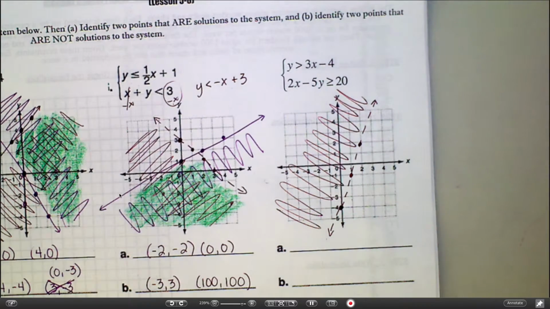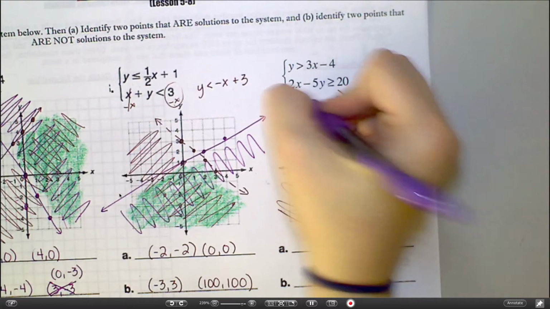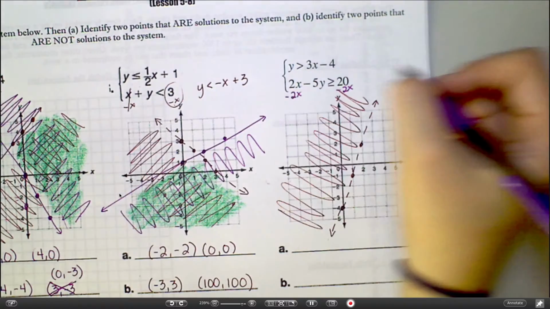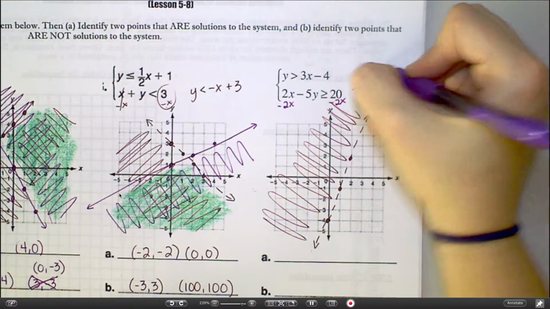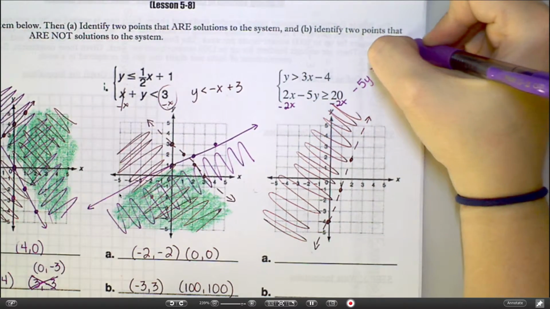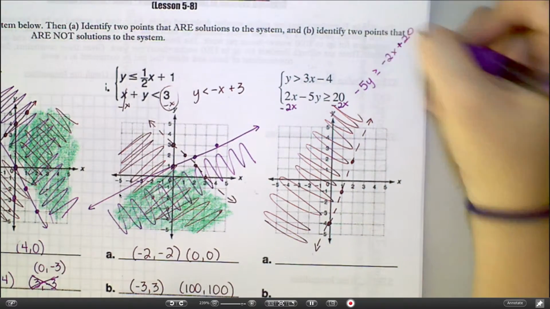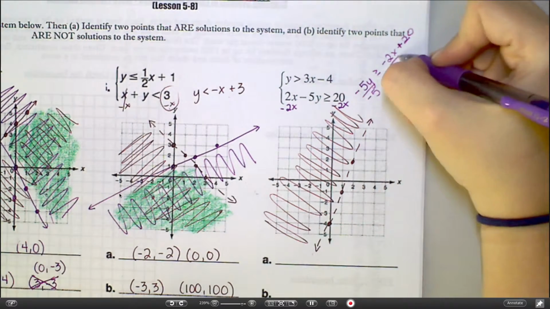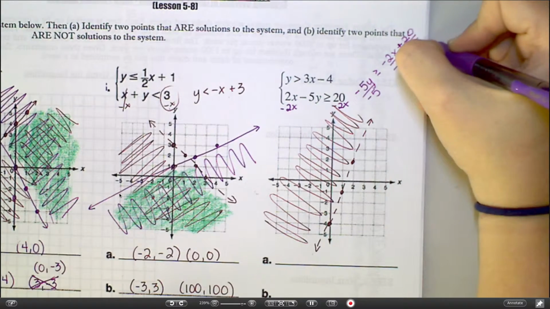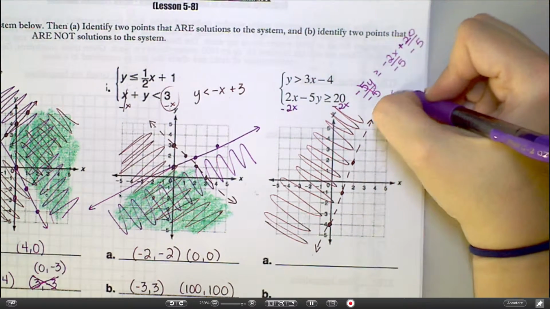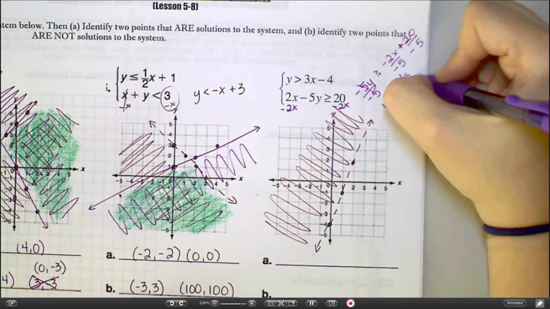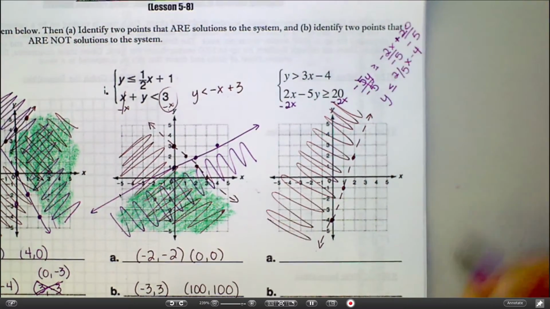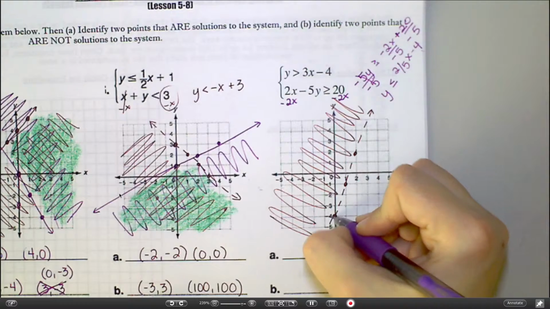How am I going to graph that other one? Do you want to move it around, get it in slope intercept form? I probably would. We're going to minus that 2x on both sides. I'm going to do this kind of off to the side, so I would get -5y is greater than or equal to -2x plus 20. Okay, and then I would divide by -5. Now I'm dividing by -5 with an inequality. Does that freak anybody out? Yep, flip the sign, because you're dividing by a negative, so that has to flip. This is going to become positive 2/5 x minus 4. And so then your y-intercept is -4, so it's the same as this one.